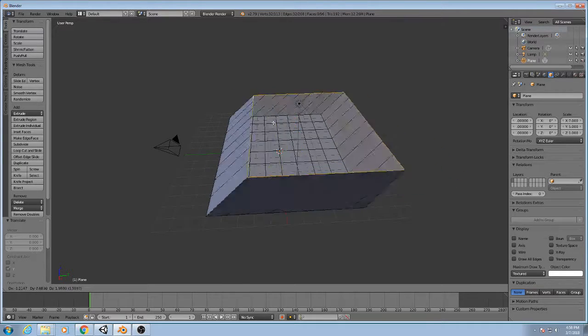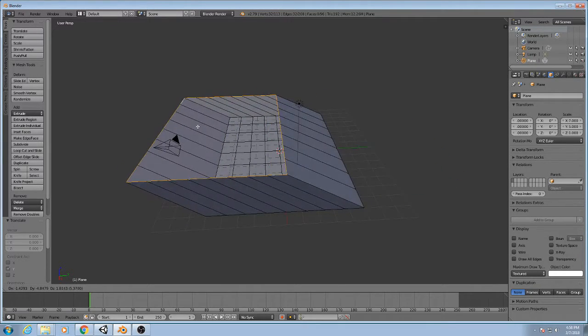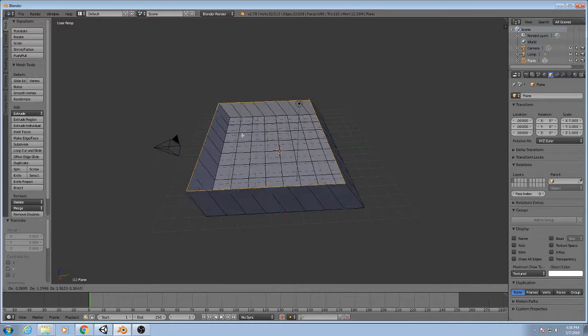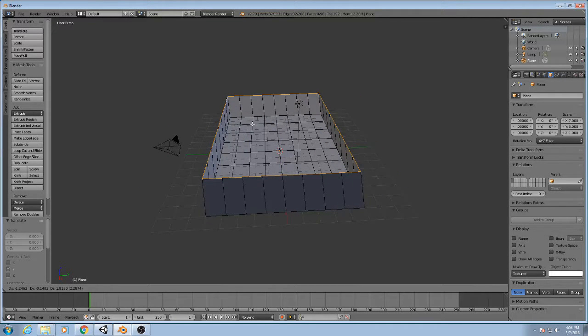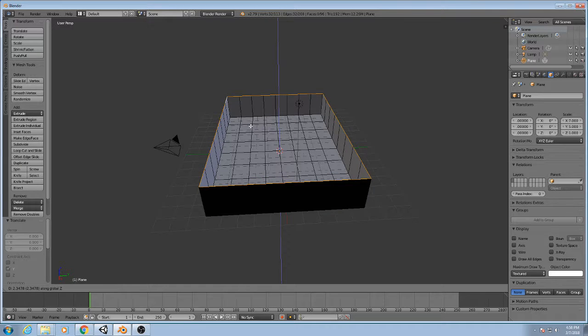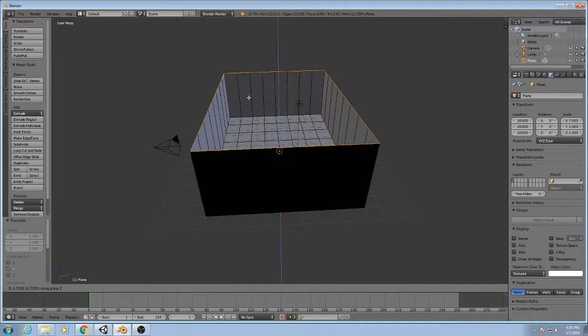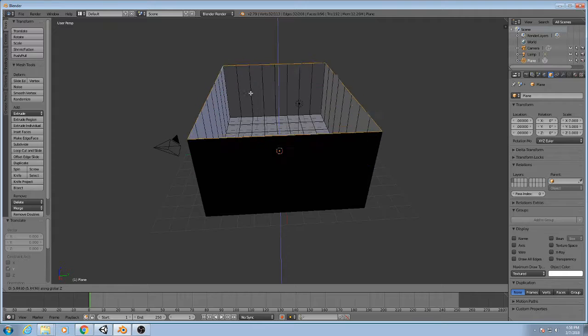You can extend this way and that way, but we don't want to make a house that looks crooked like that. So we press Z. When you press Z, it locks onto the Z axis, so it only goes up and down.